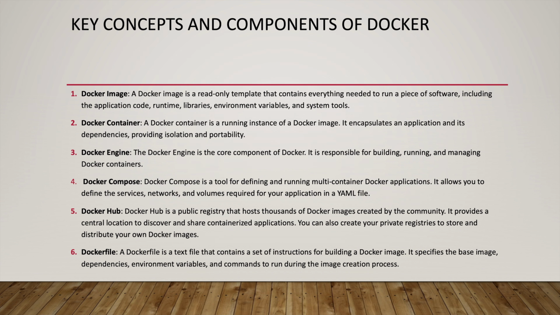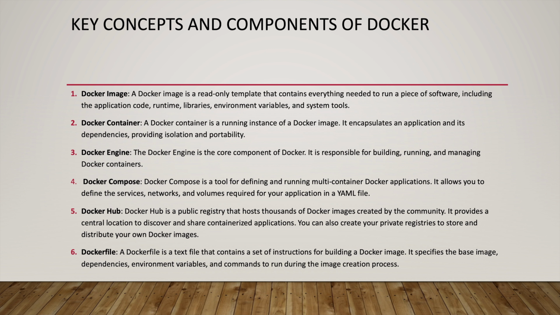There are a few key concepts and components of Docker that I will be showing you in this video. The first one is Docker image, then you have Docker container, Docker engine, Docker compose, Docker hub and Dockerfile. We will discuss all of this in a practical way. As we know, a Docker image is a read-only template. Using this only we create the container.